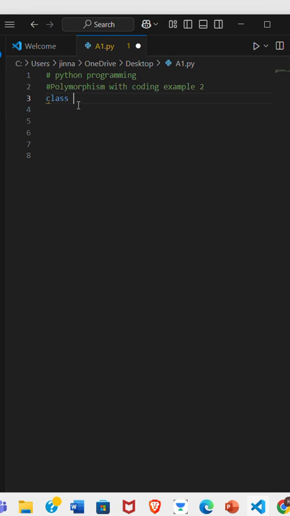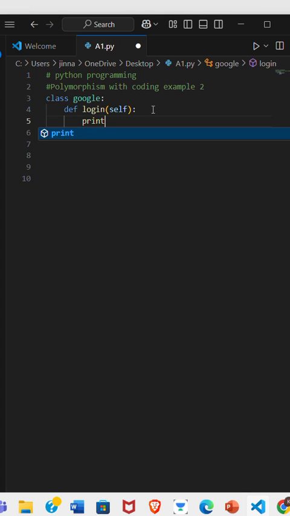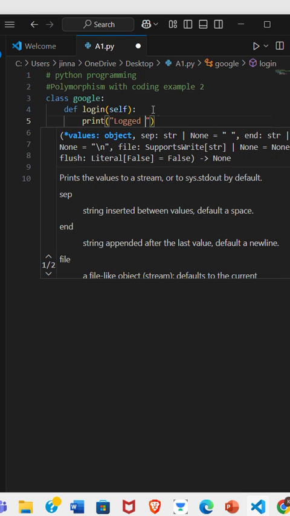So let's just try to create first of all a Google class. Okay, and we know that Google can log in, right? So let's just try to log in within Google. Okay, so yes, let's just edit it, and we are just going to perform here, let's say, logged in Google.